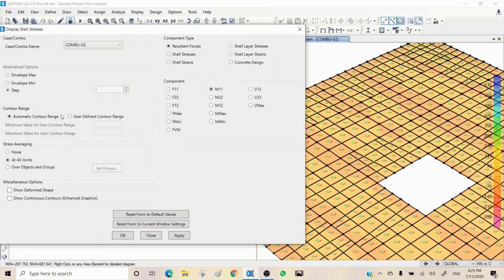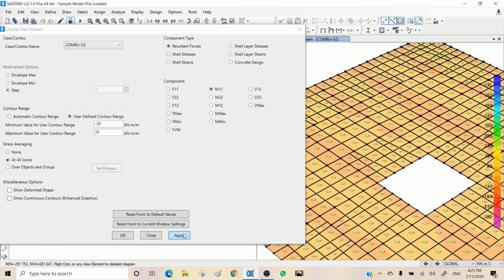So if you come here and use user defined contour, you see the range here is from minus 19, some areas up to minus 30, and here is something around 20. So if I show a range here, for example, minus 20 to plus 20, I intentionally make it a little bit less to tell you what I'm after here.